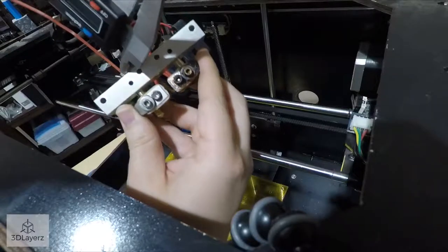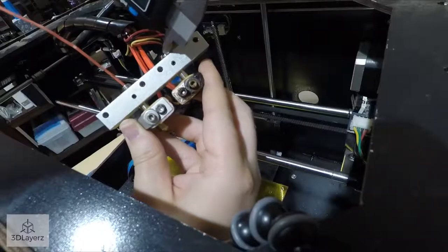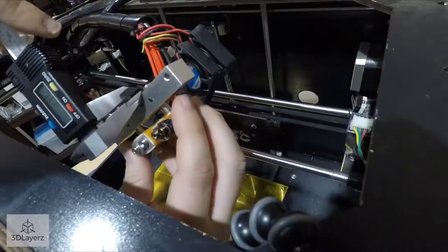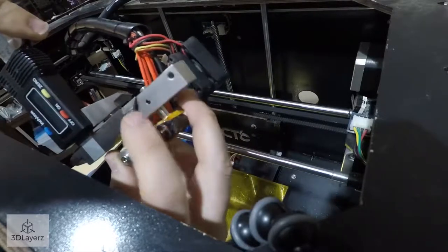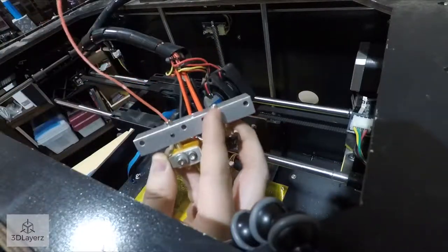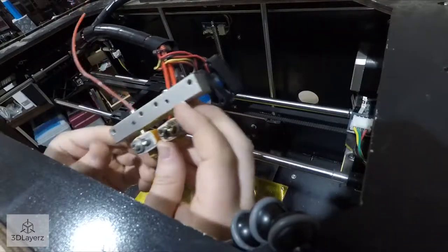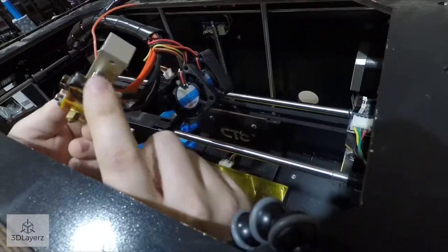So we're looking at like 3 millimeters, and let's see here. I can't even really measure that way. Eyeball it, not very accurate. Like 1.8 millimeters sticking out on this side. My guess is that's not how it's supposed to be, so I'll definitely be fixing that.